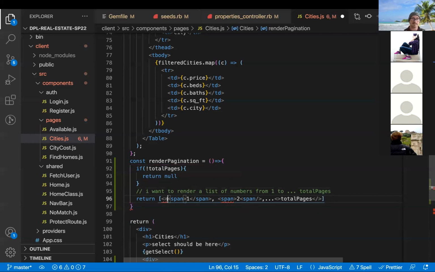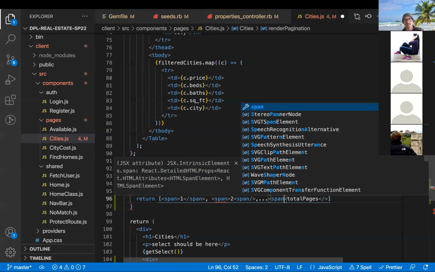Because this is what we do when we map: I create an array of JSX and React knows how to render that. So I want an array of spans starting at 1, going up to total pages.